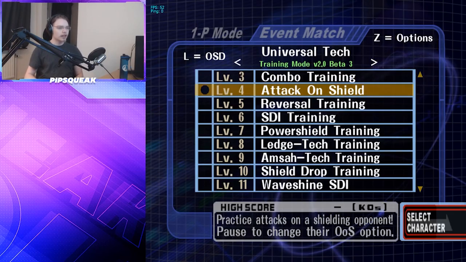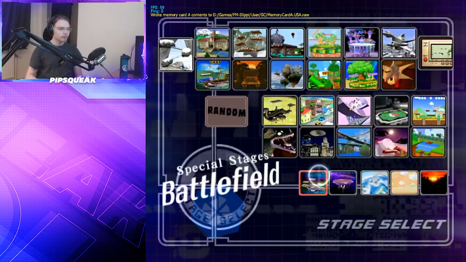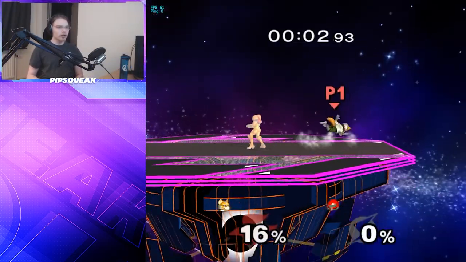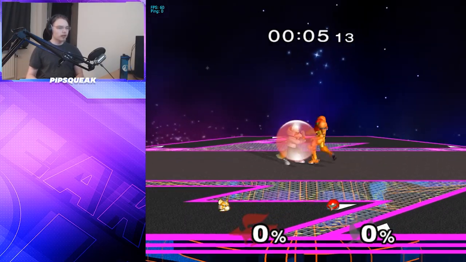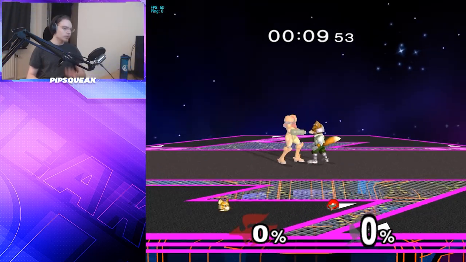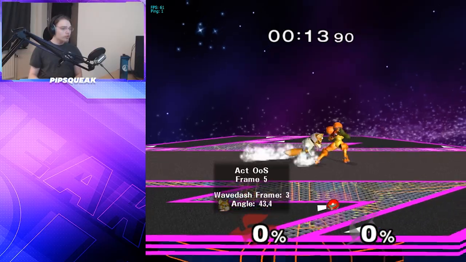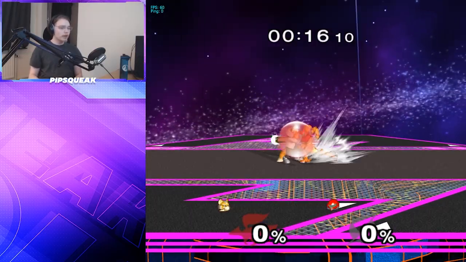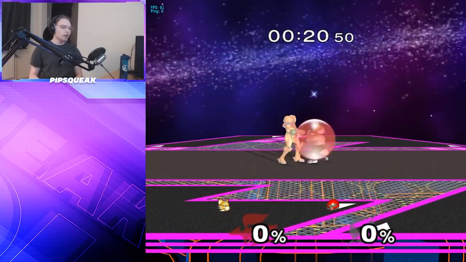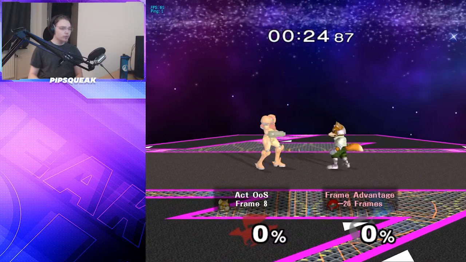And with that said, I'm gonna go on to reversal training. And the reversal training is very important here because, well, it turns out that all of her smash attacks are punishable, and they're not even that hard to punish. So you need to be prepared to wave dash out and punish this. F smash is harder, but down smash especially is super easy to punish.